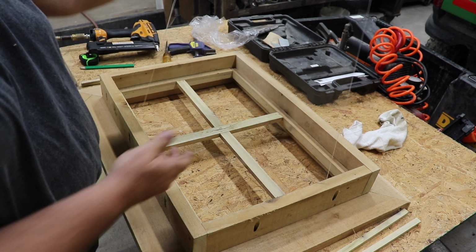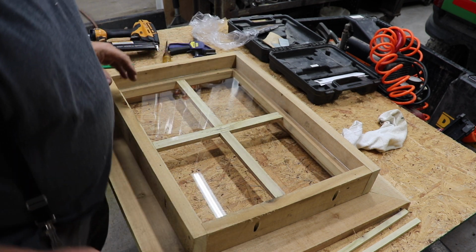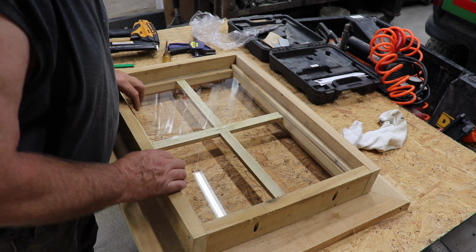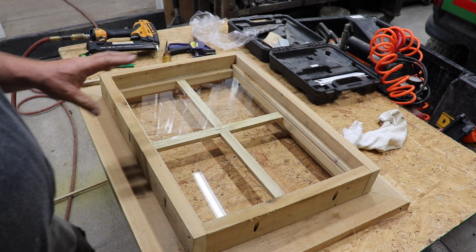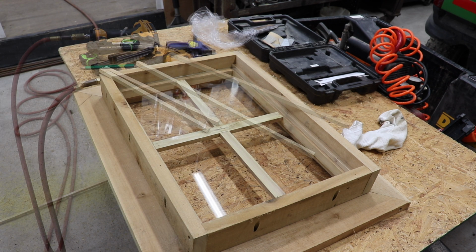Boy, that looks nice. So now we're just going to set it down in here, just like so. And then we're going to cut strips to go around the inside of this. I started on them. And then we're going to nail them into place. And that's going to hold that plexiglass into place. I'm going to go ahead and get the other two pieces cut so we can put them in there.